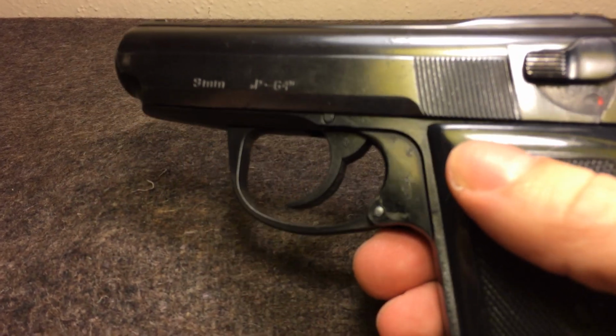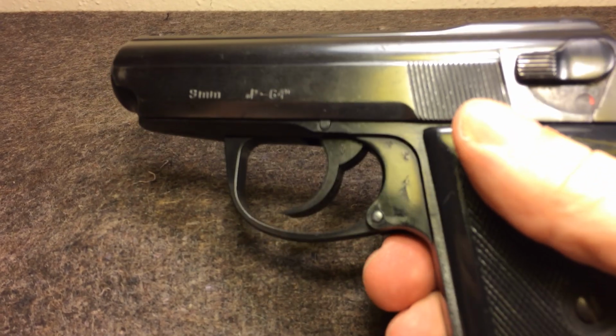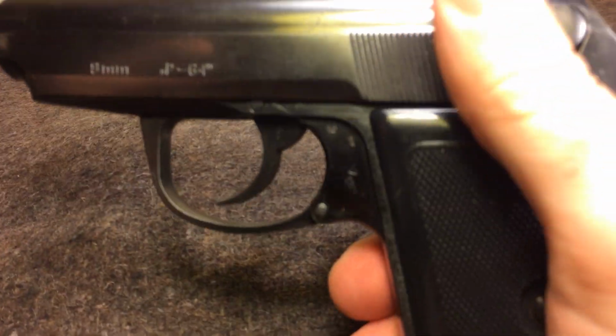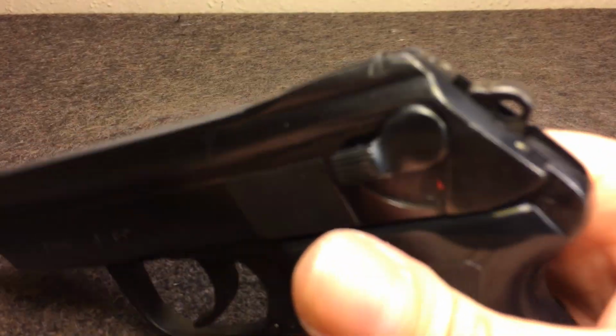This does have a double action, single action trigger. The double action trigger is horrible. The single action trigger is actually not that bad. So doing this, and then once it gets flipped up here, obviously your hammer would be back if you're going to be carrying it like that. You've got a real light trigger. Just please do not do that.